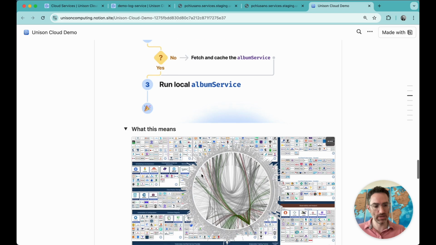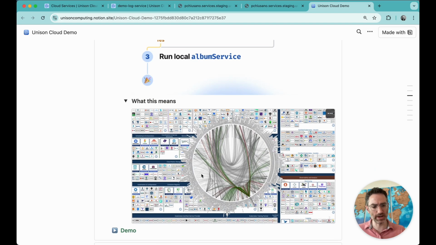And so what this means is that the service graph is no longer static. It's not like a fixed topology where services are running in particular containers. Instead, services that are talking to each other are being dynamically co-located to exist in basically the same container, eliminating a lot of that network overhead, latency, and compute cost.